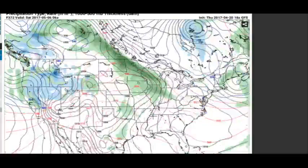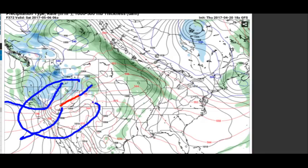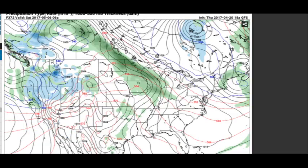Okay, then we get to the end of that sequence, and this is probably getting a little bit too far out. This is 372 hours out, but it does look like we're getting into an active weather pattern. And look at the very end, 540 line all the way down to the San Joaquin Valley. That's a very strong frontal system this time of year, and that's going to make it to the Plains, and things should get pretty interesting around the 7th or 8th.